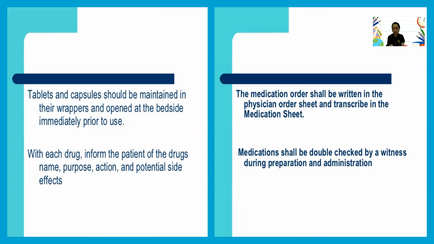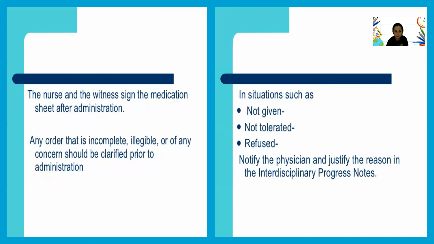Medication shall be double-checked by a witness during preparation and administration if it's a high alert medication. Pag sinabi nating high alert medication, those medications can harm the patient. Okay? What are those? Yun yung mga gamot na like insulin na mabilis mag-effect. Kailangan mo ng witness doon kasi pag yun ay nagkamaling ibinigay sa patient, okay, mabilis mag-drop yung sugar ng patient. So, it should be with a witness.